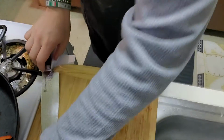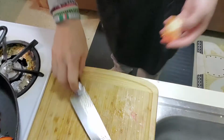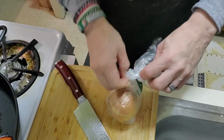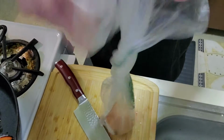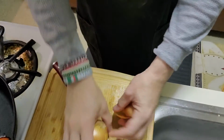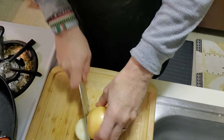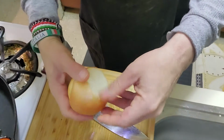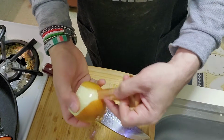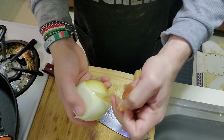And of course I'm going to cut up my onion. Let me show you how I'm going to cut my onion. Let's start off with an onion here. Now, what holds the onion together is the tips, actually this right here. Once you cut that, you start to lose all this stuff, and it just comes right off. See how easy it comes right off.